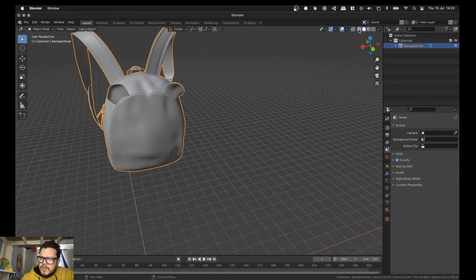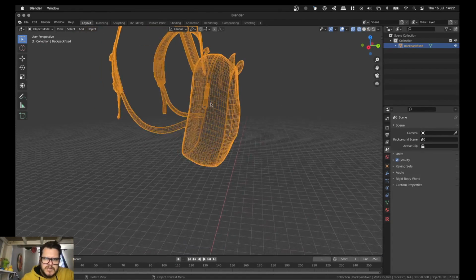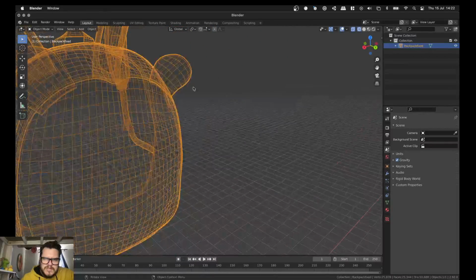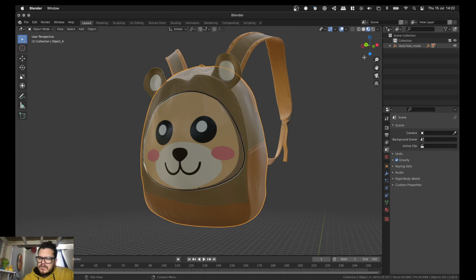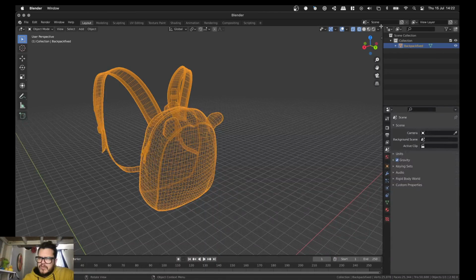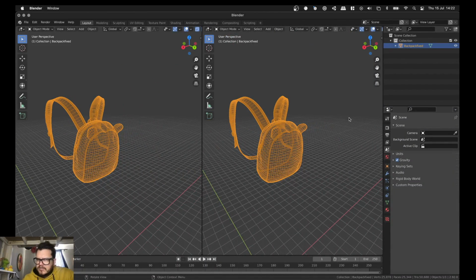So here the topology looks somewhat different. It's all quads. It's still a bit high poly, so this entire model is already 50,000 triangles, which is way beyond what it's supposed to be. And this one, I think they both should have their UVs intact and everything.